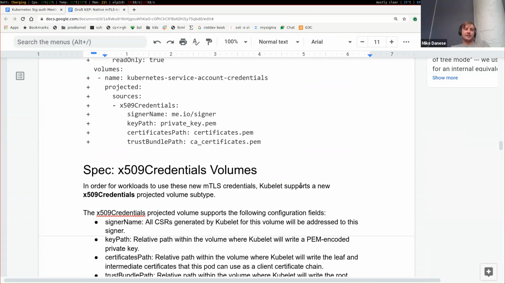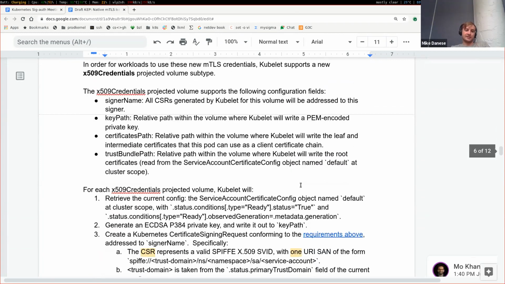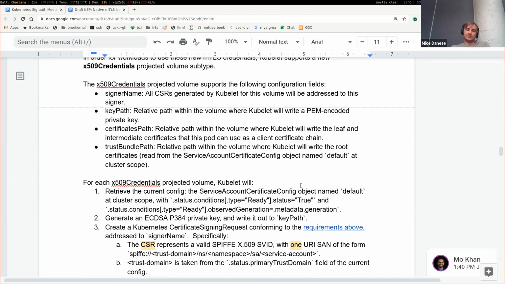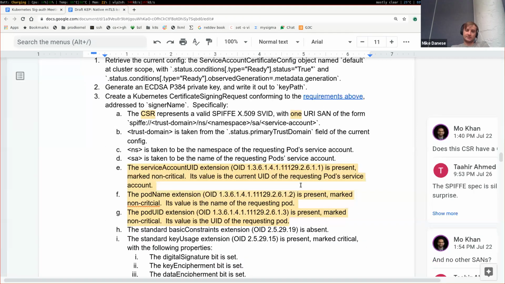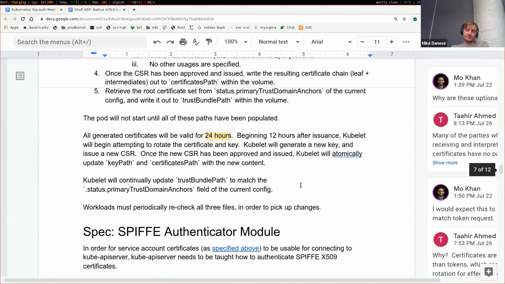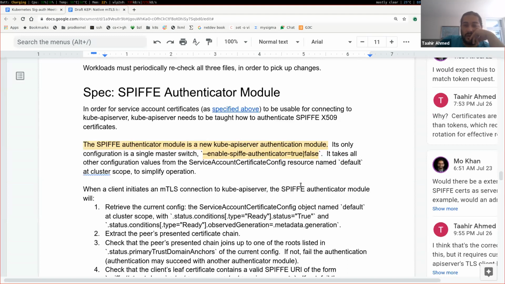Yeah, I guess, did we figure out a heuristic for approving certificates that do have host or DNS SANs or host names? Is that proposed in this doc? I think the way we handle that in this doc is that if you want to approve those certificates, you ship your own signer, and then you can use an annotation to request that kubelet send the request to your custom signer.